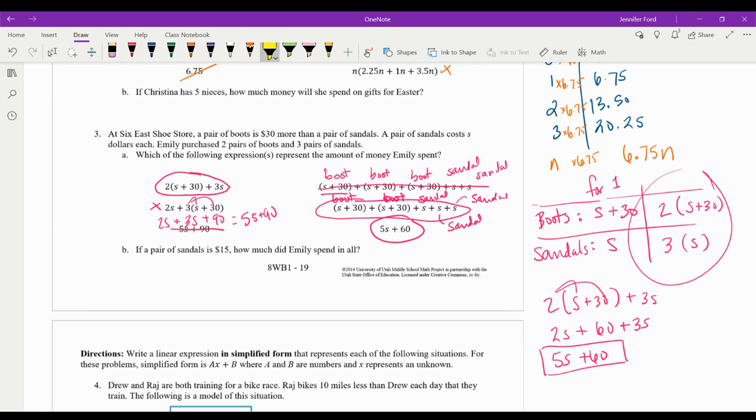And then if I wanted to, I could reduce that to lowest terms. I see 1, 2, 3, 4, 5 S's. And I see 30 and then another 30, plus 60. That reduces down to the right lowest terms. So that double checks that that one is correct. So to clarify, this one is correct, this one is correct, and that one is correct. And the other ones could not be used to represent the amount of money that Emily spent because they just don't match it.